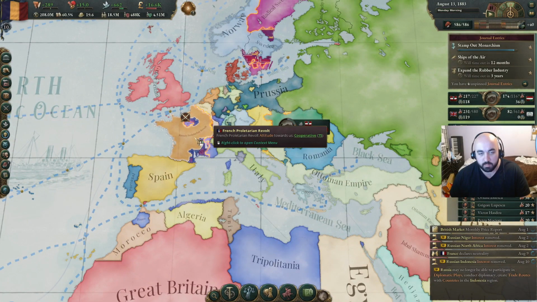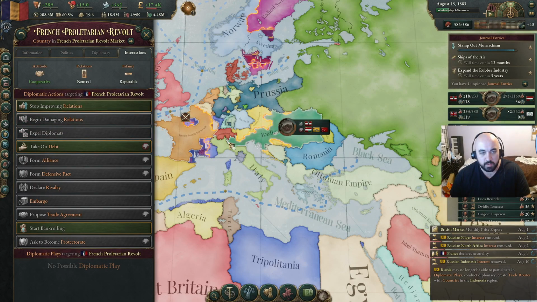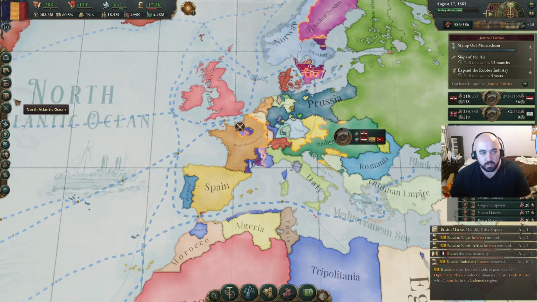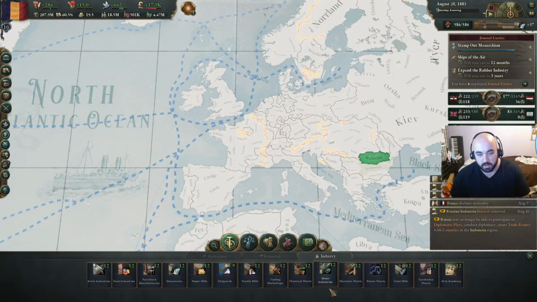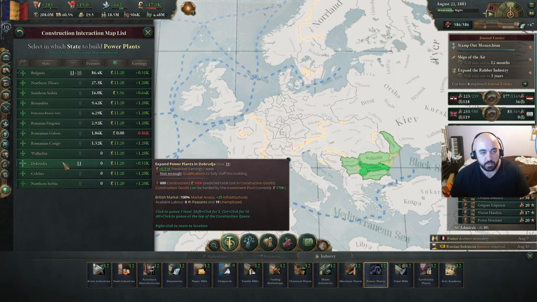And it looks like the proletarian revolt's going to be successful, so we'll start improving relations with them. And stop improving relations with regular France. And in anticipation of that finishing, we will expand energy here and here.